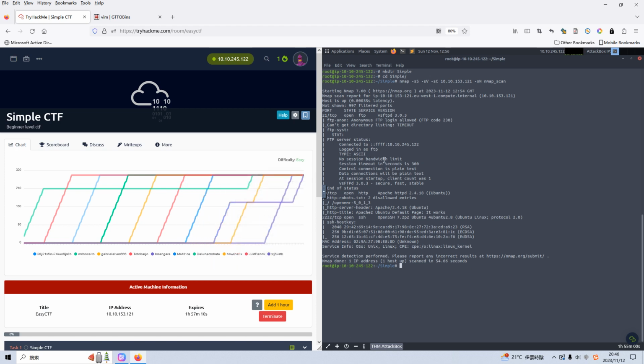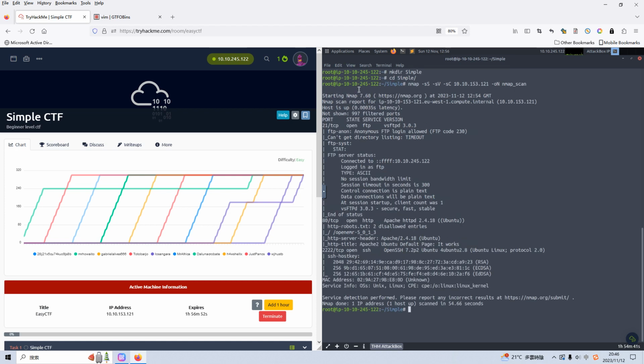As you can see on the right, I've already done the Nmap scanning with the options like SYN scan, the version scan, and also the default script scan. So maybe I can make the font size bigger so you can see what's going on. All right, as you can see here, there are three open ports on the target. The first one is 21, which is running FTP service and also shows the version information.